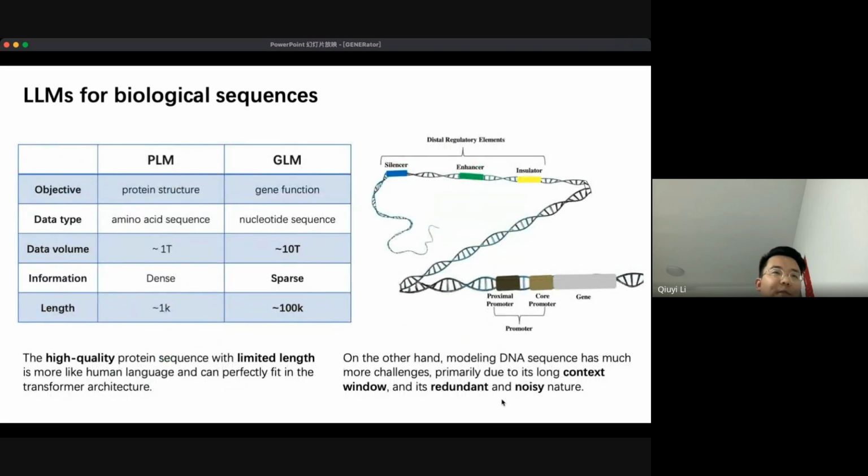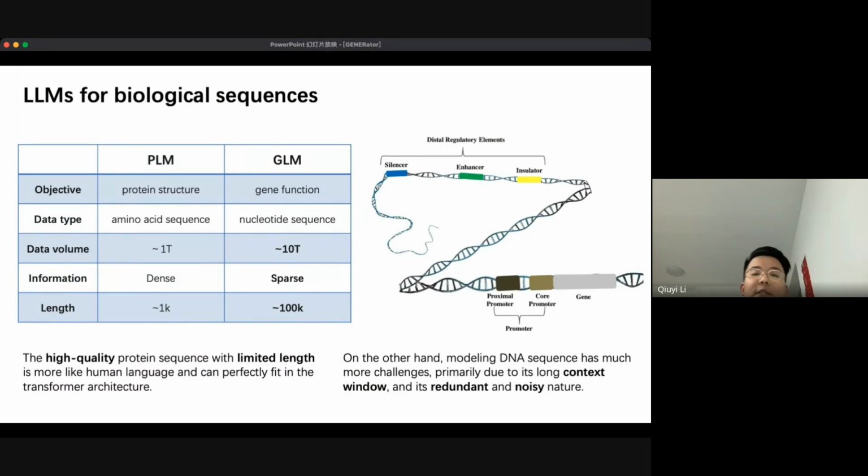Now you may have one question in mind. Isn't the genomic language model trivial? Basically, can you just replicate whatever has been done in the protein language model, but with DNA data? Well, that's indeed what was done at the early stages. But soon, people realized that modeling DNA sequences is more complicated than that, mainly because comprehensive DNA sequences can easily extend to tens of thousands of nucleotides.